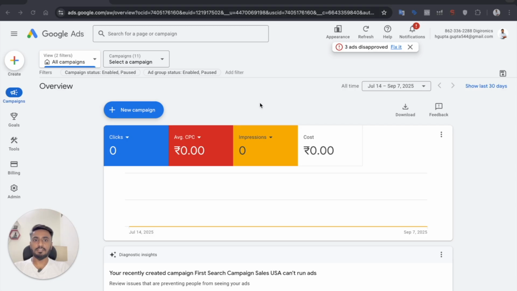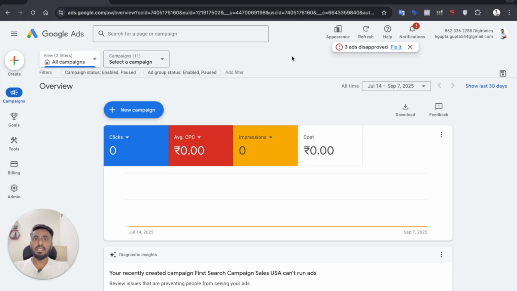So as you can see on the screen, this is how the Google Ads tool looks like. We'll be going forward with creating a complete Google Ads tool. Okay, so how do you go into this window and how do you create this Google Ads tool? Before that, we need to understand why we need to learn Google Ads and what is the impact of Google Ads, or where we can actually use Google Ads. So before we start creating our own Google Ads account, let me just explain to you what is the use of Google Ads and how you can eventually create your own e-commerce business or any other online course and sell it using Google Ads.